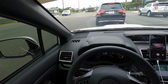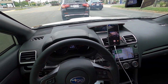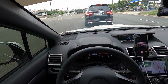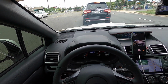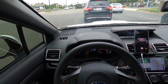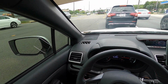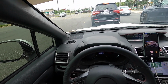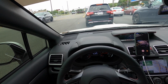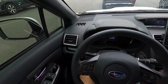Another option that I considered is the Continental DWS 06, which is Continental's high performance all season tire. I hear that those are a little bit better in the snow and in the winter because of the way that the tread is positioned in the middle of that tire, but it isn't as good as these Michelins in the dry or the warmer weathers. So that's ultimately why I decided to go with the Michelins.